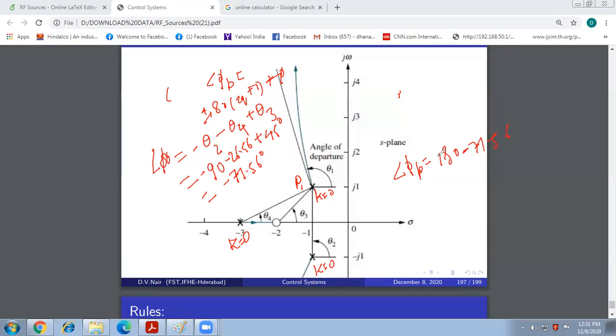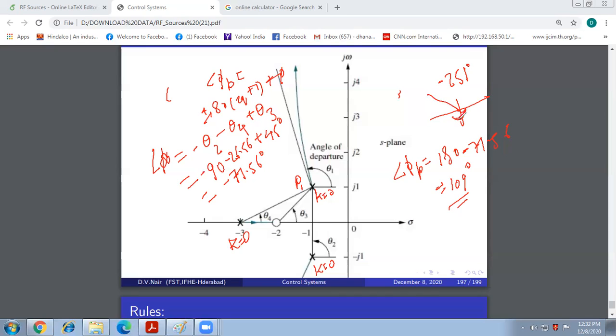So I can take either plus or minus here; I will end up at the same point. It does not matter. If I take plus, my answer will be close to 108 to 109 degrees. And if I take minus 180, then the summation here will be minus 251 degrees. So if you look here, minus 251 degrees means you are moving in the clockwise direction, and somewhere here you will be.